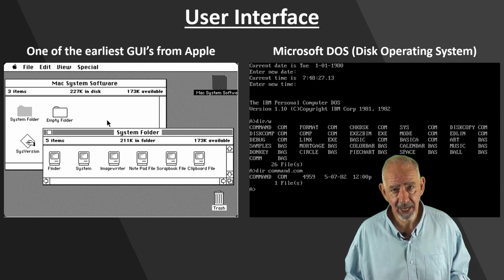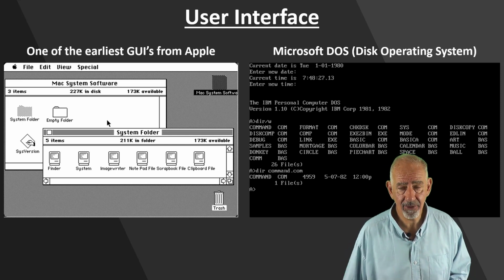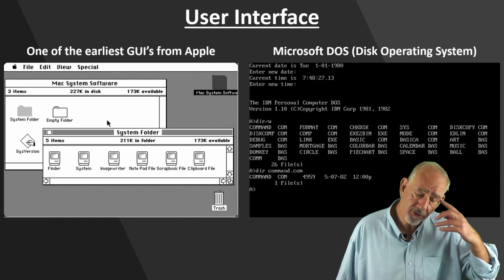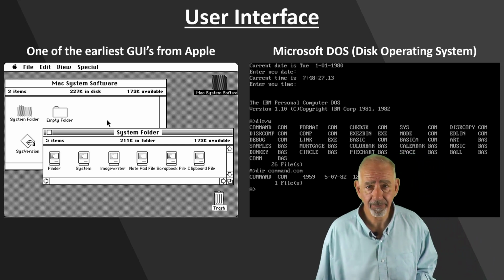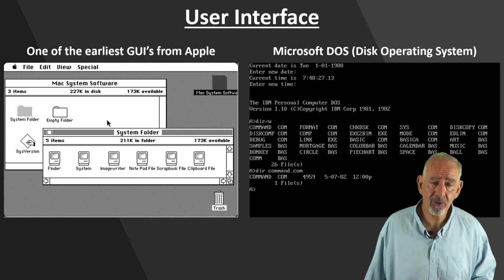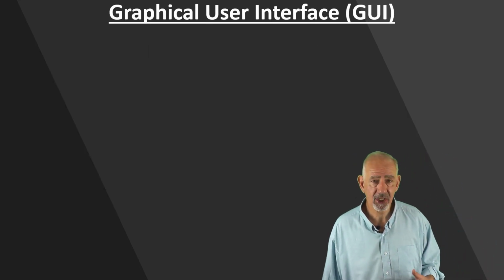Most people prefer to have something visual and something to click with a mouse and not have to type things in, because typing things in means you have to remember the commands that you're using, and that can get quite complicated. So we have the birth of the graphical user interface and how we interact. Now, of course, this is going to change more and more.